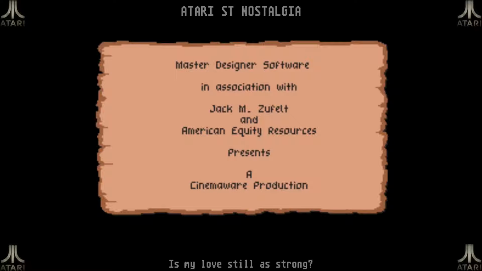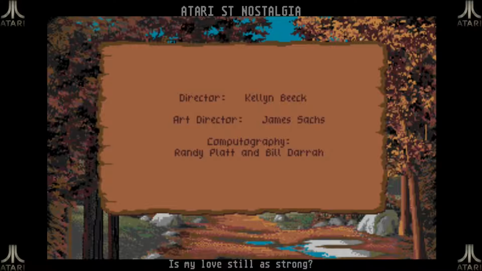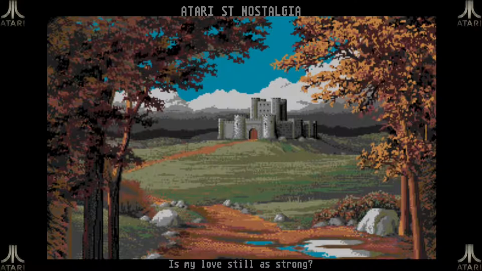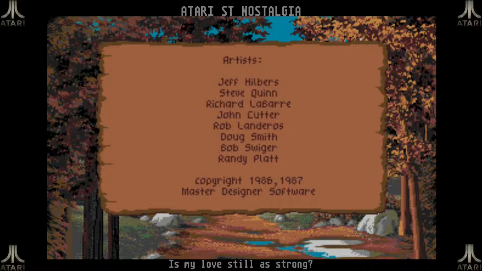It has these nice introduction screens to give it a sort of cinematic feel. And even when this title screen came, I was already wowed with really nice color animation. I know it doesn't look like much nowadays, but back in that day, people were used to 8-bit graphics, and this was just so much better and so much more atmospheric. It says copyright 1986, 1987.